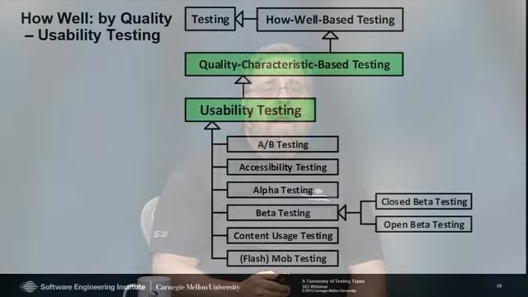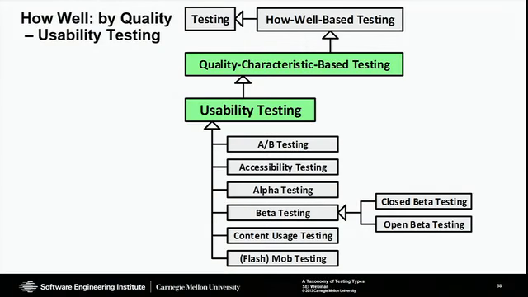Interesting thing on penetration testing, there's the blue team testing where you are testing the system as the people who are trying to protect the system. And then there's the red team testing where you are the black hat trying to attack the system. And very often you'll have both teams working together on a penetration test. And the last one here, usability testing.